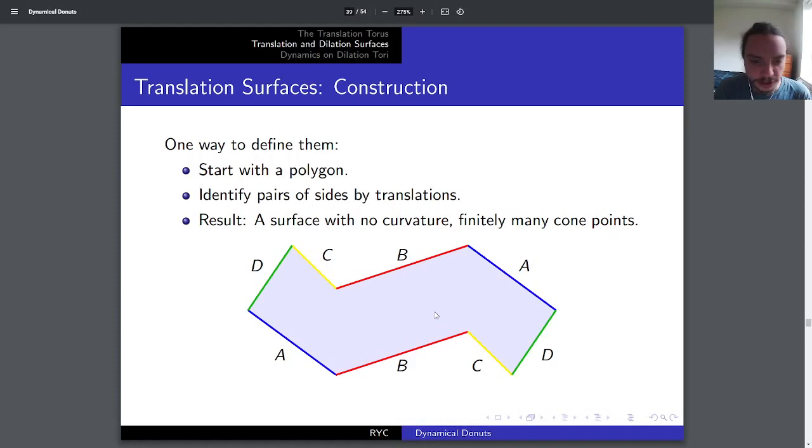How do you see something like this? What you can do is you can kind of fold the red side over on the red side, and then fold the green side over on the green side, and you'll get these two kind of holes left over, and then the holes will connect. Okay.